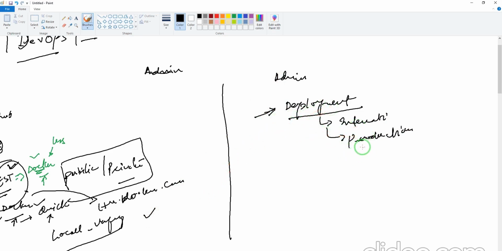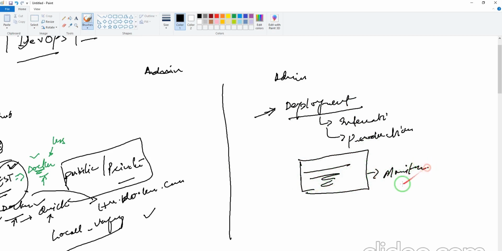Once the production side is live, let's suppose your production is now live here, we will have a monitoring team over here. So we will monitor it continuously. Let's suppose if any bugs come up from the client end, if the client is accessing your website, which is running from the DevOps environment, or your Docker machines.